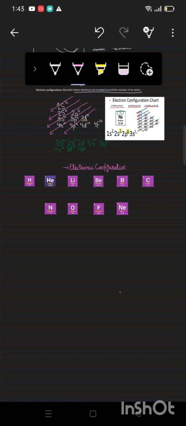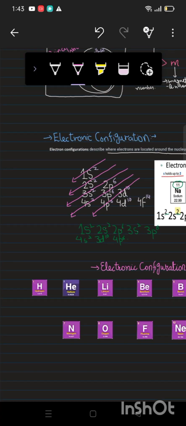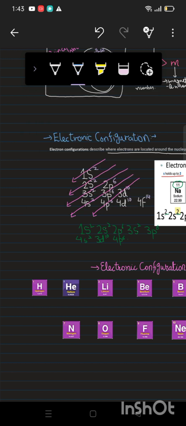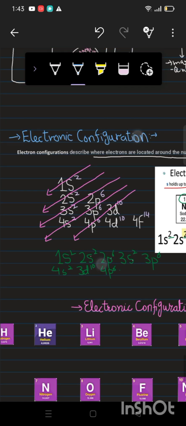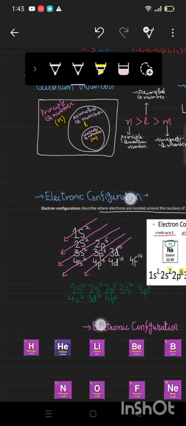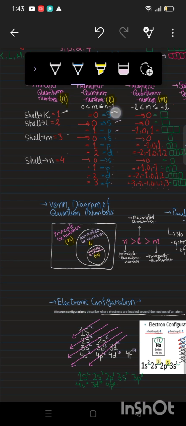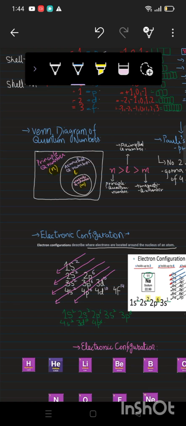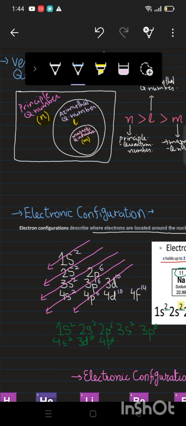Okay, so as in the last video, we discussed electronic configuration, and we discussed which subshell of the shell the electron will go into initially. Alright, we made our trick. We know that in the first shell we have only the S subshell, so we wrote 1S, and we know that S holds two electrons, so we wrote 2 on the S.